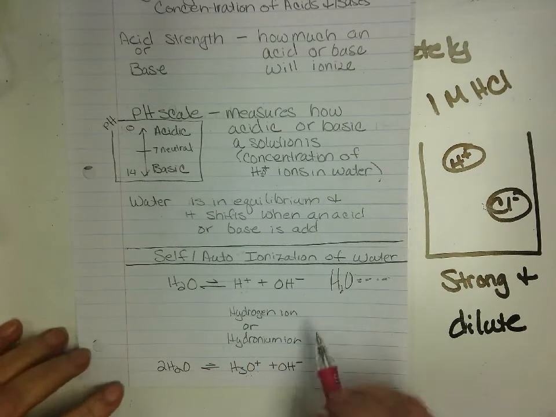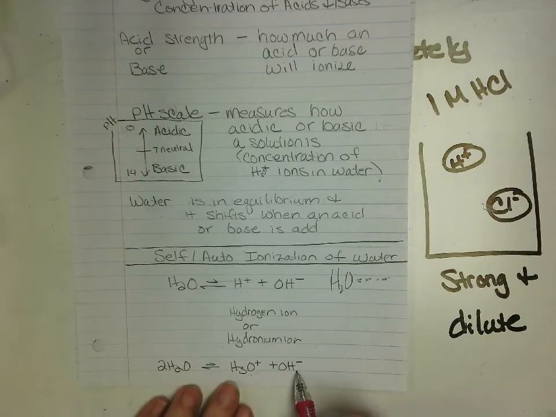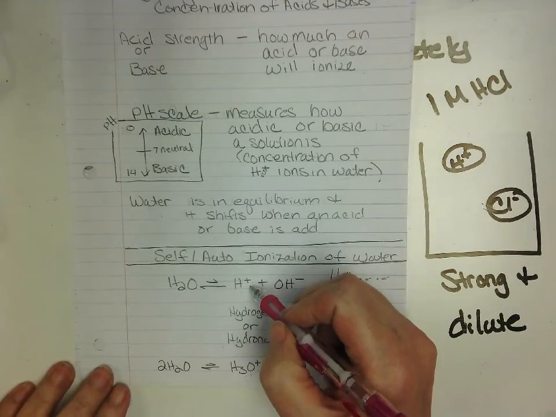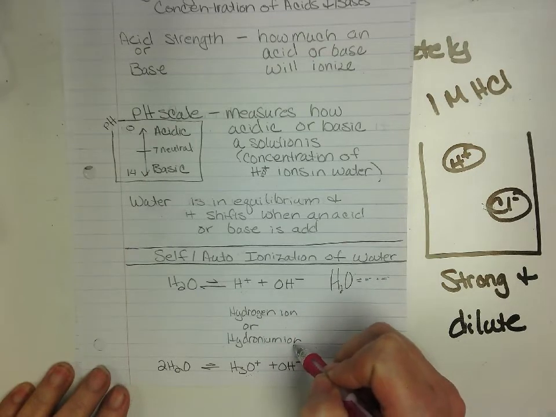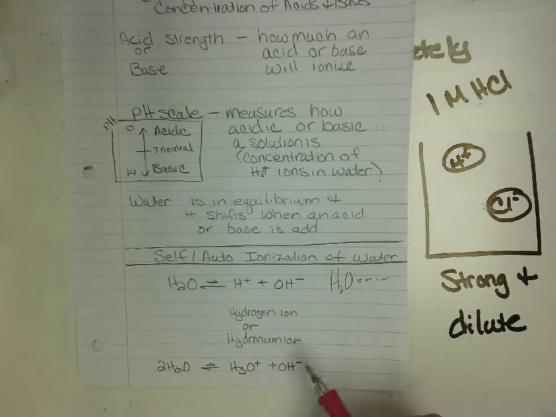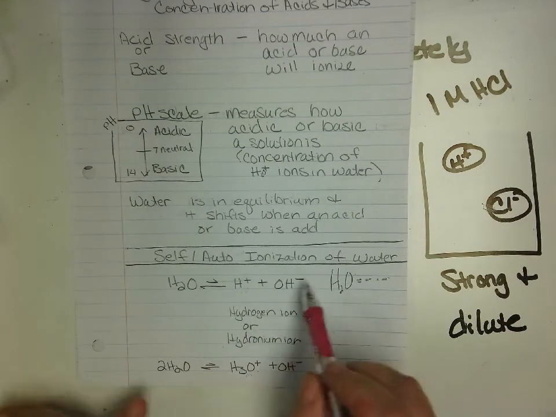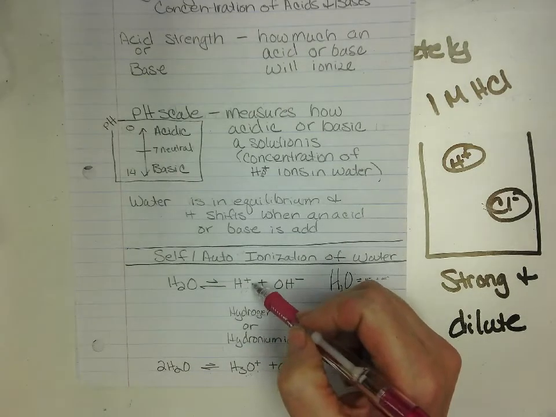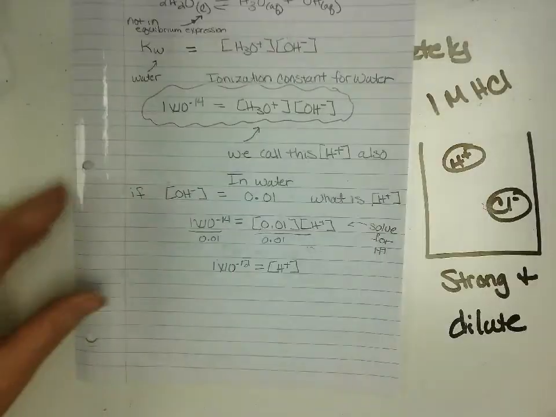Now, the other way you're going to see it written is H3O plus and OH minus. So later on, chemists found out that there really is no H plus in water. It forms an H3O plus, which they call the hydronium ion. So a lot of chemists still use hydrogen ions, and you'll see why that becomes more useful. But IU likes to use H3O plus, so I'm going to show you both, but it's the same thing, okay? The H3O plus and the H plus, they're the same thing. This is just what they thought it was, but it turns out it's really H3O plus, okay?